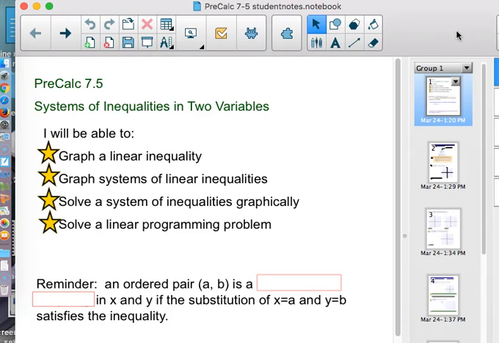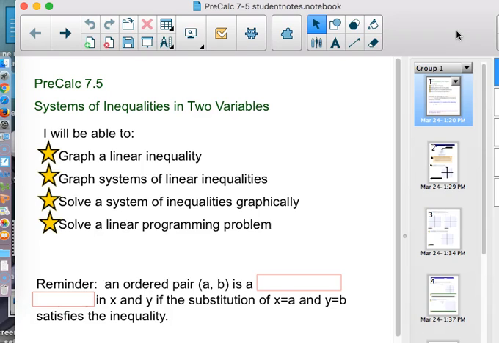So today, systems of inequalities in 2 variables. Lots of review, but I think there might be some pieces in here that we may have forgotten a little bit. Not this first one. Graphing a linear inequality, I don't think anybody's going to have trouble with that. Graphing lines, but graphing them when it's greater than, less than or equal to, greater than or equal to. Graphing system of linear inequalities, that'll go super fast. You guys remember that.